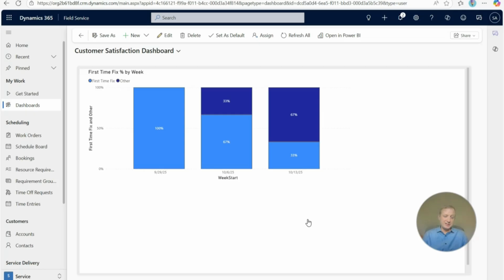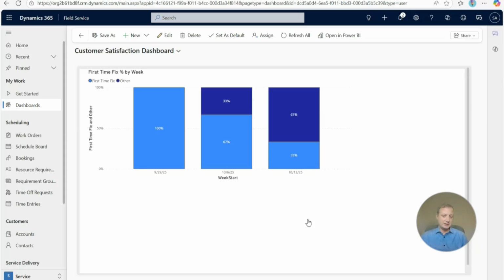But when we think about customer satisfaction, another great way to measure that is just to go directly to our customers, right? Ask them about their experience working with our service organization. And fortunately for that, Microsoft has a solution that they call Customer Voice that can be used for creating surveys. Obviously, there's lots of survey tools out there, but one nice thing about Customer Voice is you can integrate it directly with Dynamics 365 Field Service.